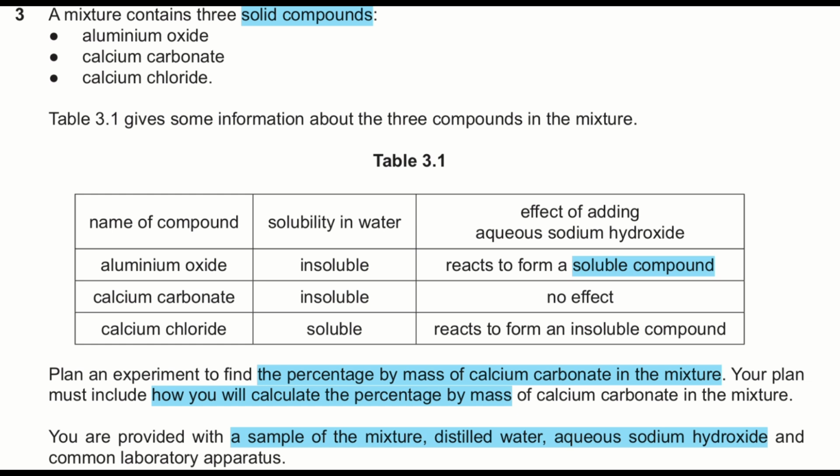So we're going to wash it and dry it between filter paper, or you can dry it in the sun or in the oven. And after that, we're going to weigh the calcium carbonate. And I forgot to mention, but at the beginning of the experiment, you do have to weigh the whole mixture. Now, you do have to list what apparatus you use to weigh, and you can use a digital scale. I feel like that would be the easiest one. Let me just jot down all that I said to form an answer.